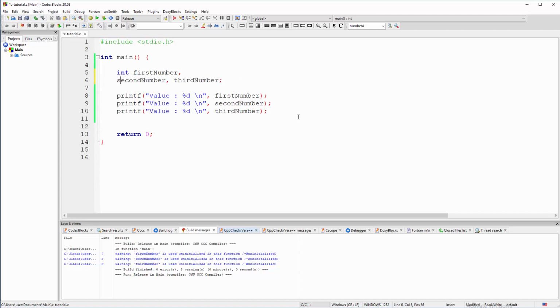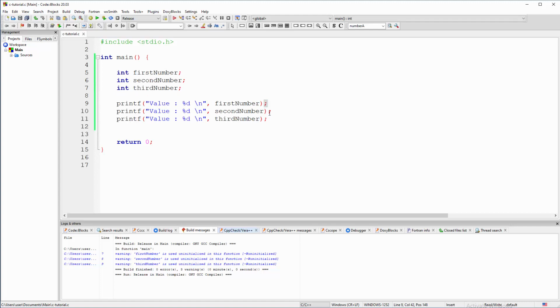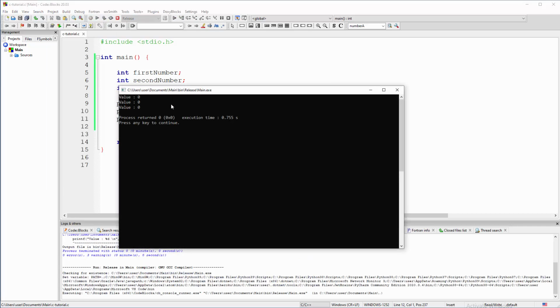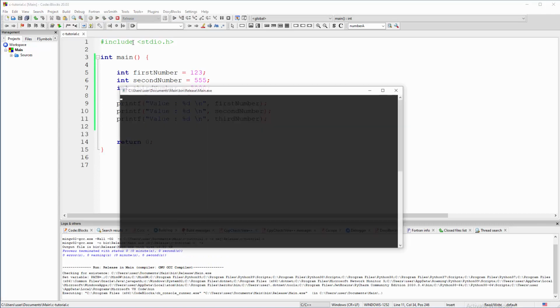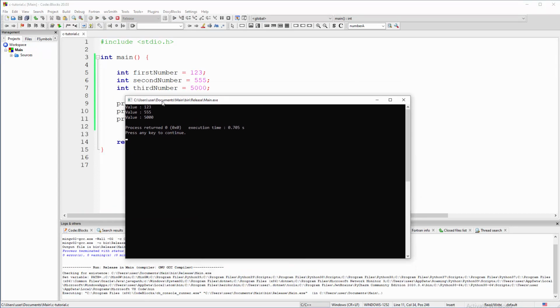I'm gonna push these things down there, and on the left side we must have int as a data type, int, int, int, and here we must have semicolons at the end, because now these things are individual instructions, just as we have here. And now again we're gonna have 0, 0, 0, but we can add real value here, like 1, 2, 3, and I don't know, like 555 or 5000. Okay, there you go. So two options, it's up to you.